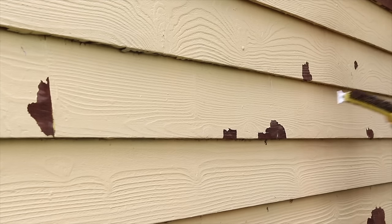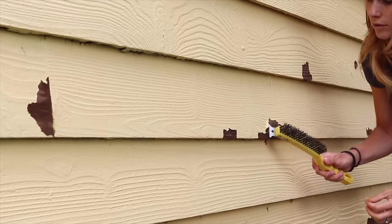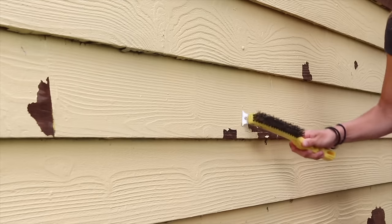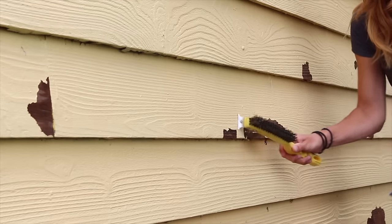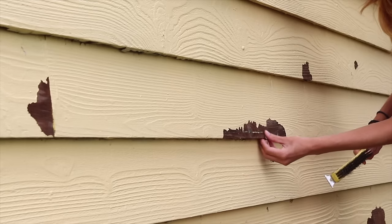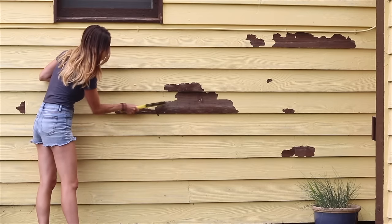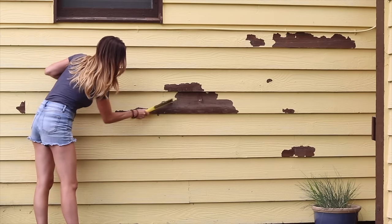This is a huge task and there are lots of ways that one can go about this, so I'm going to test out multiple in this video. The first most traditional method is to simply scrape — an old paint scraper with a wire brush on the other side is going to take me forever. A paint scraper is also very hard on your wrists, so not only is it time consuming and painful but it's just not the most efficient way to get rid of chipping paint.